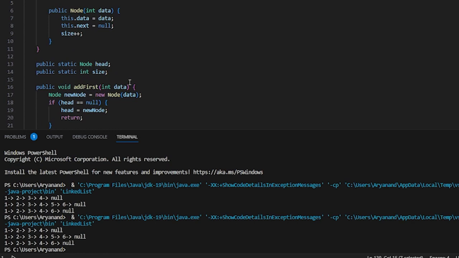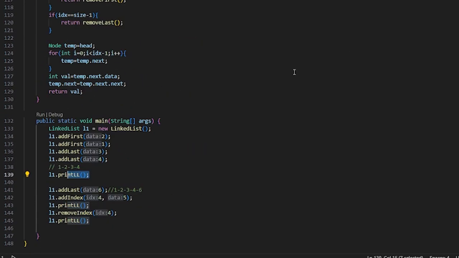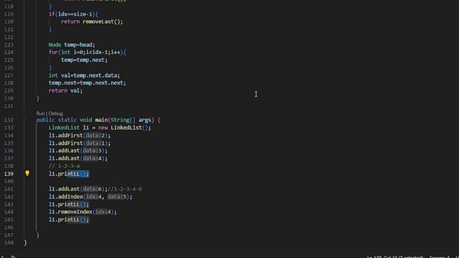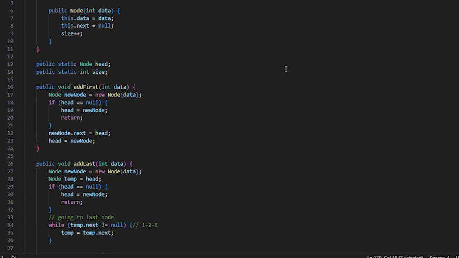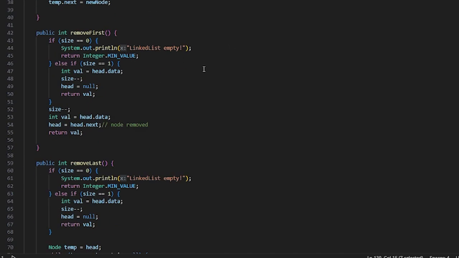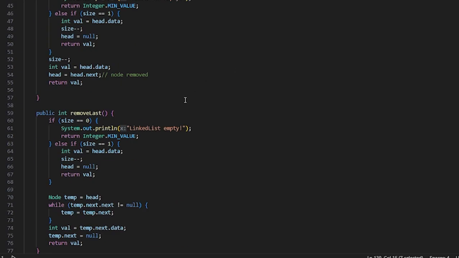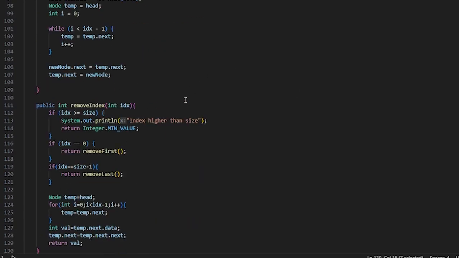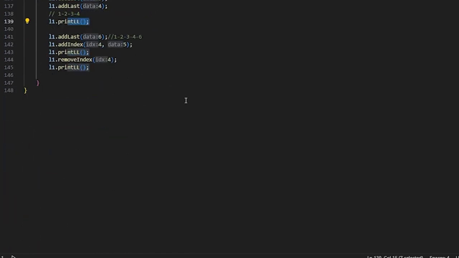Okay, guys, I hope you like the video and you understand the linked list concept. So this was the code for the linked list. We did the implementation in Java from scratch. If you do the same thing with the Java collection framework, it won't be even 30 lines, or not even 50 lines. It will be very few lines of code. But well, this was for your concept clarity. Now you understand this thing, it will be much easier for you to do the questions.